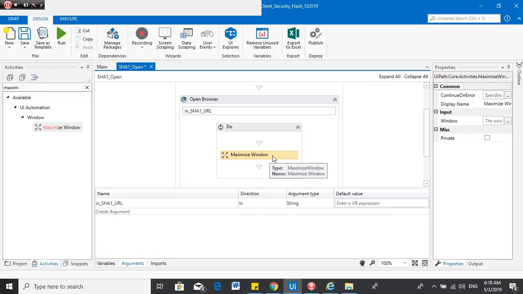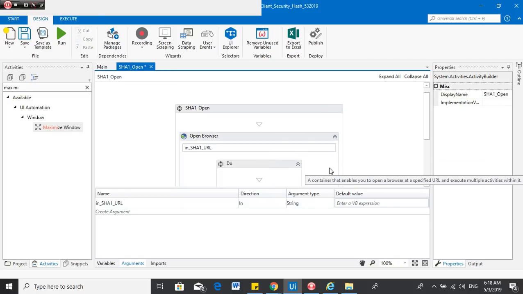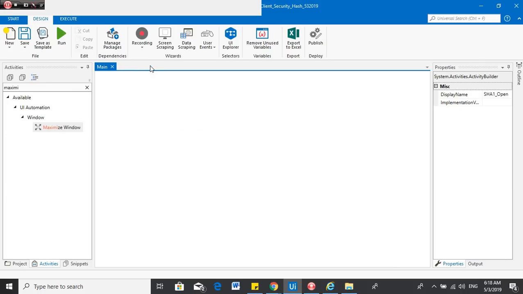It's one of the best practices from UiPath. So okay, that's all for this sequence. Make sure to save it and let's close it.